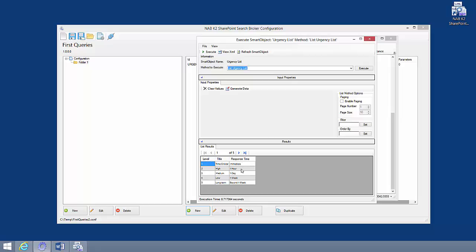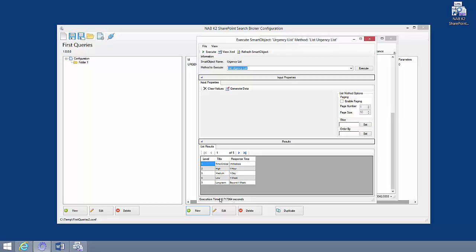That's not an ideal response time, but one of the best use cases for this broker is for lists like this, which are both ridiculously simple and might be used a lot all over the place in your K2 environment. It's very convenient to store some of these things in SharePoint, rather than in a smart object or a SmartBox object.